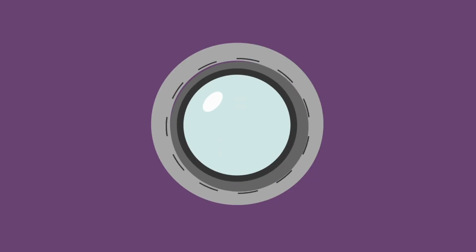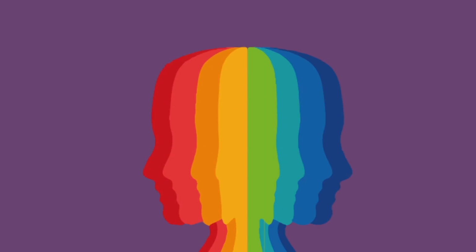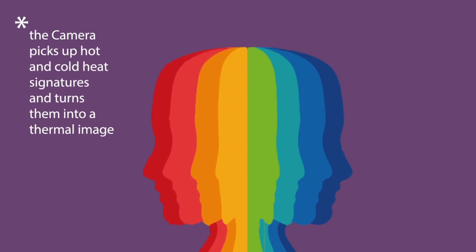Initially, a special lens focuses the infrared light emitted by all objects in view. Then a thermogram, a detailed temperature pattern, is created by an array of infrared detector elements. Shortly after, the thermogram is translated into electrical impulses, which will be processed by a circuit board and displayed on an external screen. Image enhancement, however, is what most people think of when we talk about night vision.